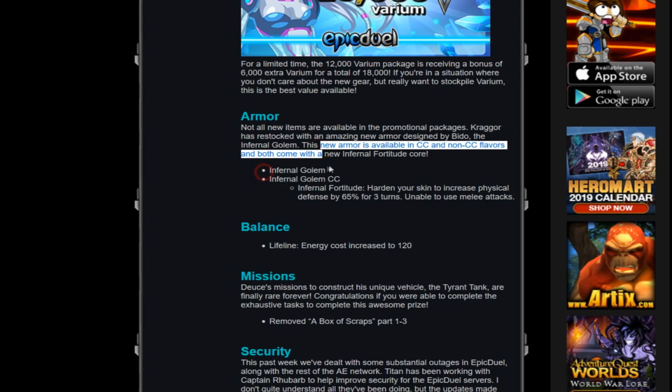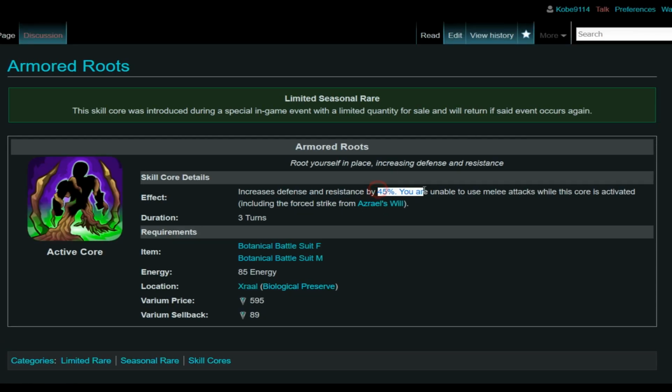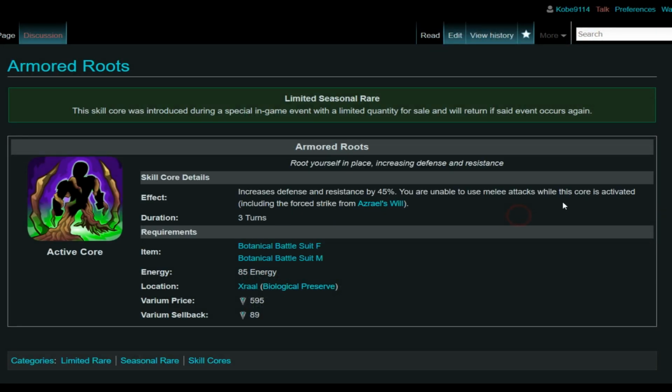Oh, there's another new armor, Infernal Golem, and then Infernal Golem CC. So basically, it's another one of these right here. Now, it's basically another armored roots. So increase your defense and resistance by 65% for 3 turns, but this one says 45%, and it's also for 3 turns. So why do you even need this one if there's this one? I don't get it. I just don't get it. This is pretty much useless now. I get it, it's probably less energy. I haven't actually quite tested it yet, but we'll take a look at that.